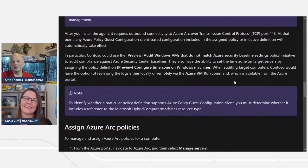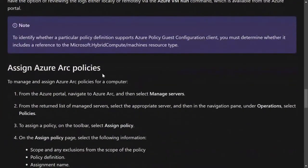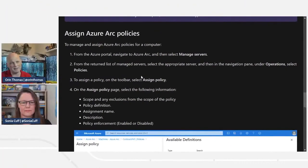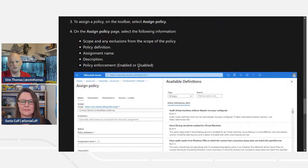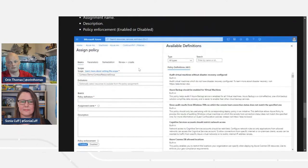Anyway, you can audit your configuration in terms of assigning policies. You assign an Azure Arc policy in exactly the same manner that you assign a policy to another resource. You go into the portal, you select the server, you select assign policy, and then you choose the policy and whether or not you want to have it in audit mode or enforcement mode.